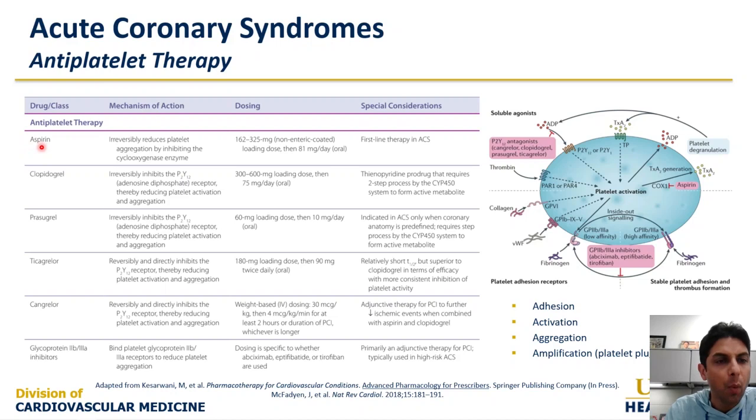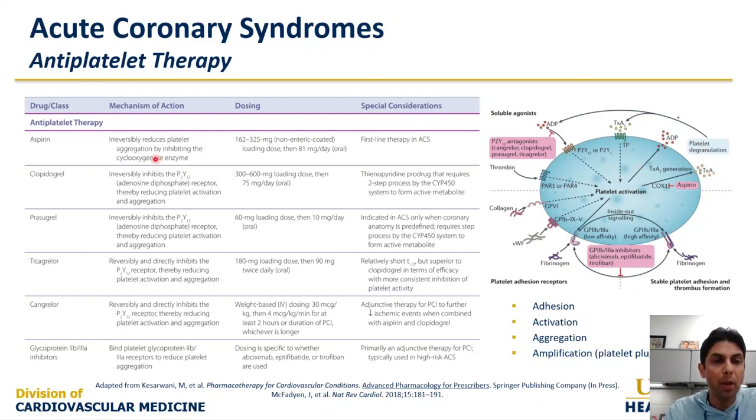As you well know, what aspirin does is that it irreversibly reduces platelet aggregation by inhibiting the COX-1 enzyme, and that's shown here. Aspirin is inhibiting the COX-1 enzyme, which inhibits the production of thromboxane. And so what happens with platelet degranulation is thromboxane is released, which then binds the thromboxane receptor, resulting in platelet activation. So you're going to have less thromboxane production with aspirin.